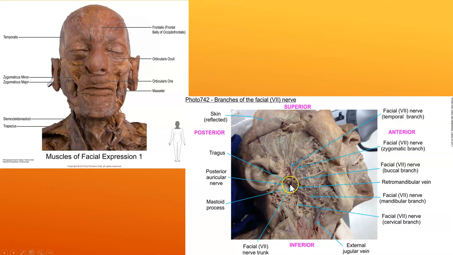So it exits via a foramen here and then spreads to innervate all the facial muscles and other muscles as well, which we've sort of spoken of in the last set of slides, plus many others. So you can see it spreads throughout here. Now imagine if you have any kind of trauma that happens to this nerve in any area, it will really affect any of the muscles that are involved in and around the face.